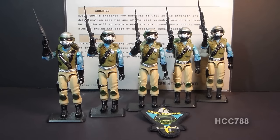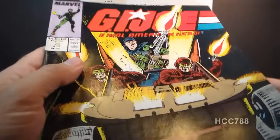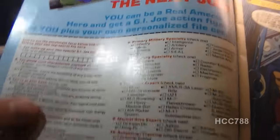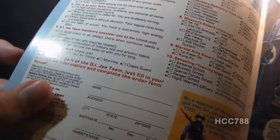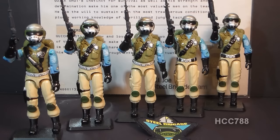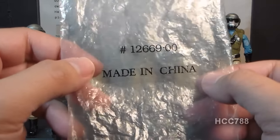This is Steel Brigade, G.I. Joe's personalized action figure. It was advertised as a way for kids to create their own G.I. Joe figure — an opportunity for kids to become a G.I. Joe. A Steel Brigade action figure could be acquired by filling out an order form found in inserts and print ads. For instance, in G.I. Joe comic book number 72, on the inside cover, is a Steel Brigade ad advertising 'Now you can be the next G.I. Joe.' Just fill out the order form and send in $7.50 plus $1.50 shipping and handling — for 1987 and 1988, that's kind of steep. When you ordered a Steel Brigade figure and the box arrived, you would find inside the figure and its accessories sealed in a plastic bag, with the country of origin stamped on the outside.